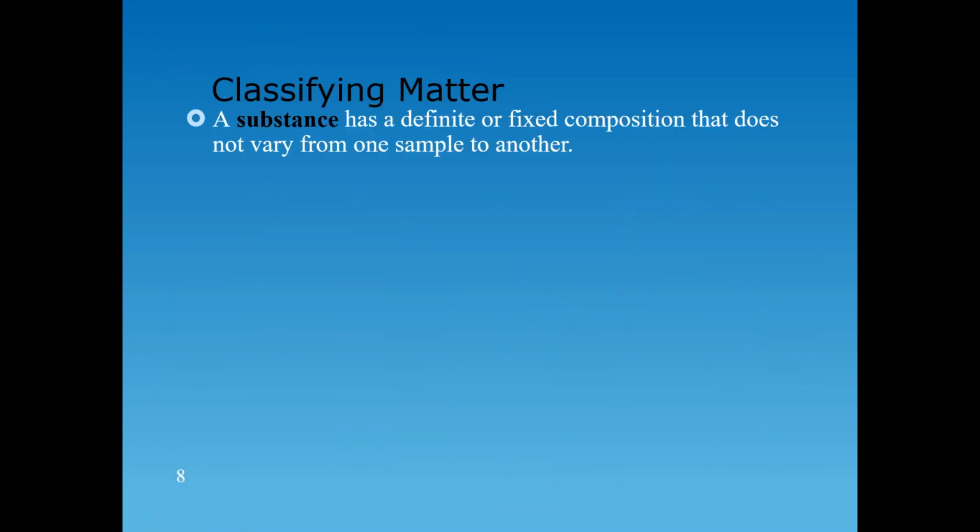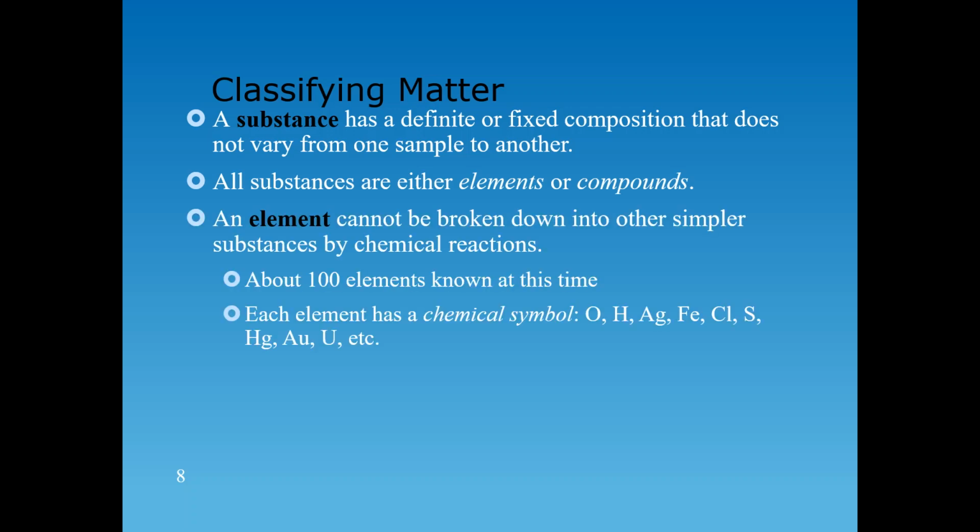So let's start off by talking about what we mean by a pure substance. A pure substance is basically matter which has a definite or fixed composition that does not vary from one sample to another, all right? And all substances are either elements or compounds. Now, elements are basically substances that cannot be broken down into simpler substances. If you consult any periodic table, you'd notice that it contains a list of all the known elements, and what these elements have in common, as I said before, is that you simply cannot break down these substances into anything simpler by chemical means, all right?